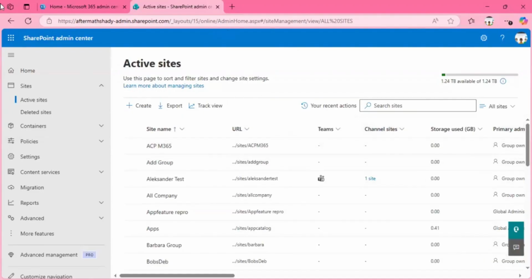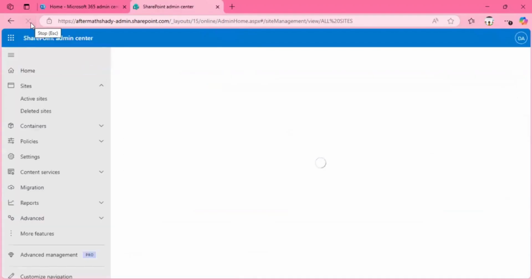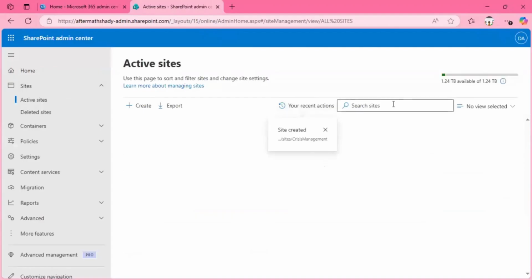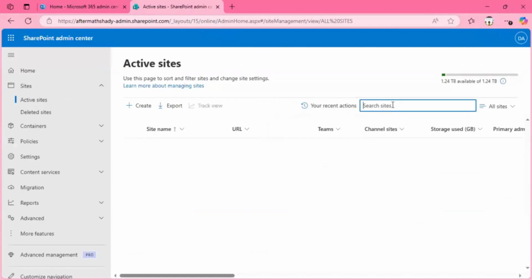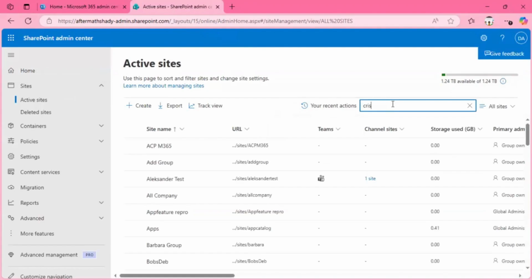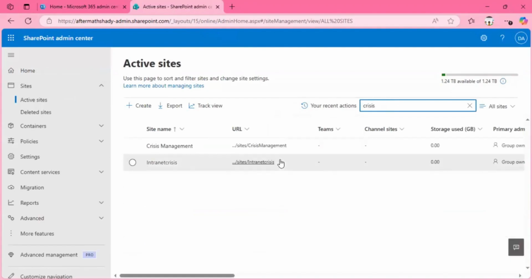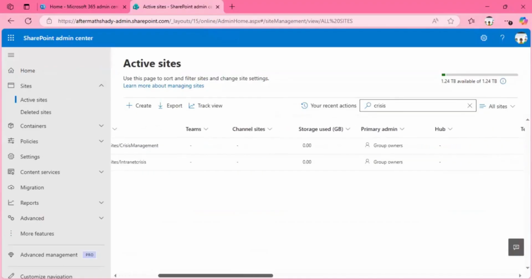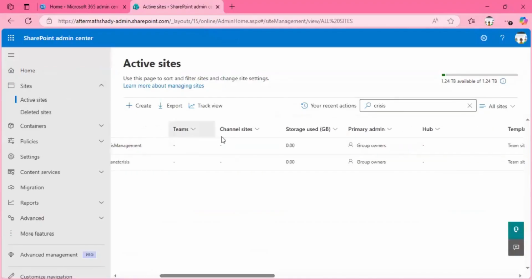Okay, so let's refresh our page. We can search here. Let's scroll to look at one or two things: team site, channel, storage used.